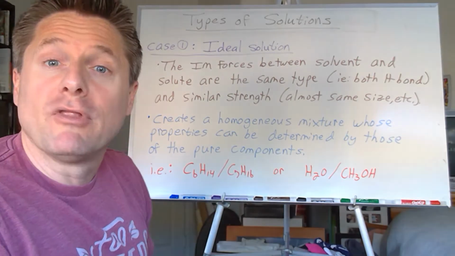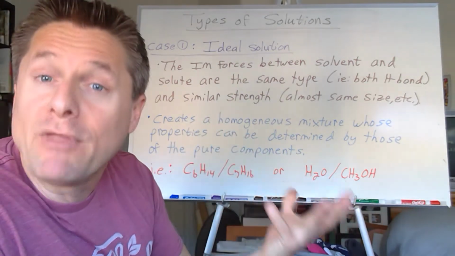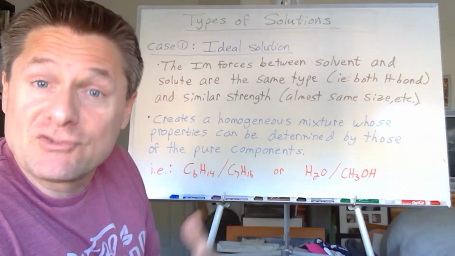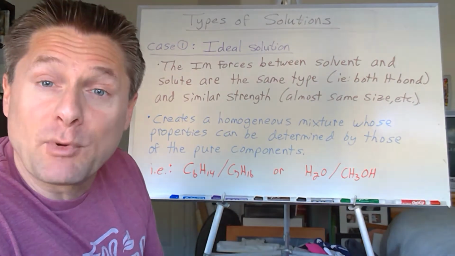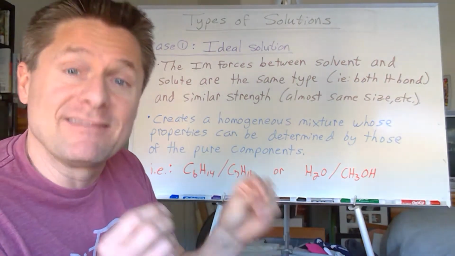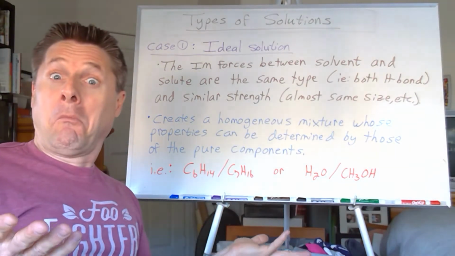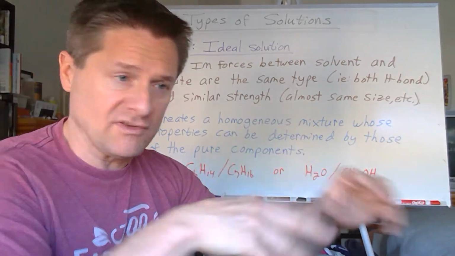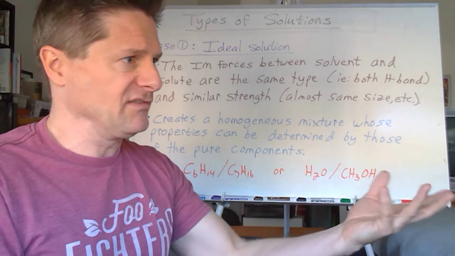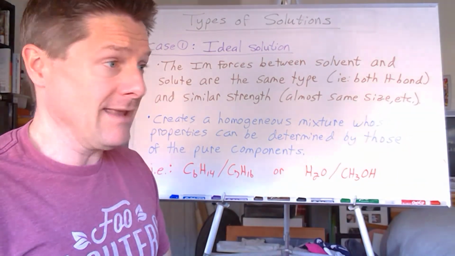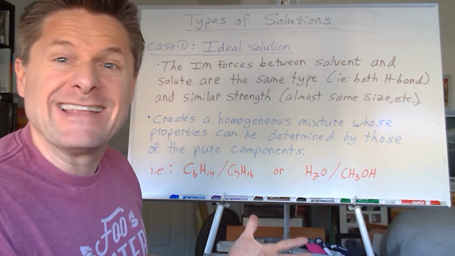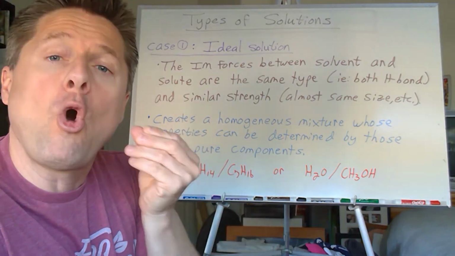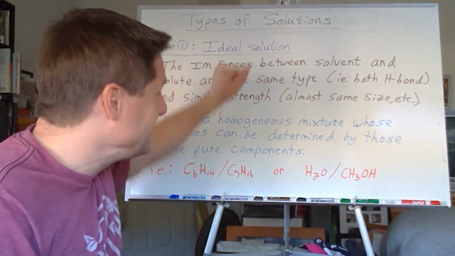Maybe they're both London dispersion forces, both nonpolar. Maybe they can both hydrogen bond. Maybe they're just both polar. And of roughly similar strength, same sizes, same amount of London dispersion forces. Essentially, if you put them in solution, they would think they were each other. They'd be like, oh, you look just like me, even though maybe slightly different, but I think you're me! So the solute could be with itself or with the solvent, and it really doesn't make a big difference. You'll see mixing doesn't really change the energetics. You'll see this on the graph in a second. This creates what I'll call a pure homogeneous mixture, a true solution, an ideal solution.